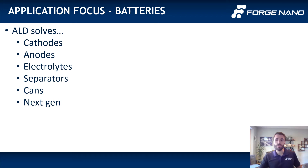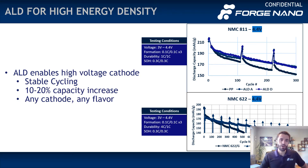In addition to that brief overview, I wanted to give a little extra deep dive into some of our battery data. In the realm of batteries, ALD improves just about every aspect. Most commonly, we get a lot of attention for cathodes, anodes, and electrolytes and/or separators, depending on if you want liquid or solid state batteries. When it comes to cathodes, enabling higher energy density is possible by enabling a higher upper cutoff voltage — when you can cycle to a higher voltage, you can get more capacity out of your battery.